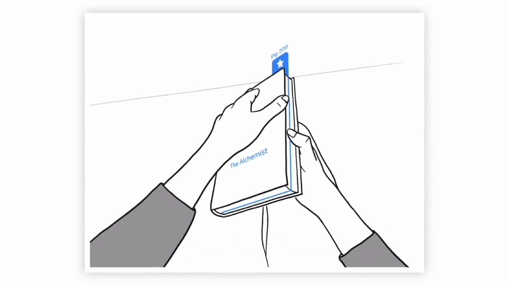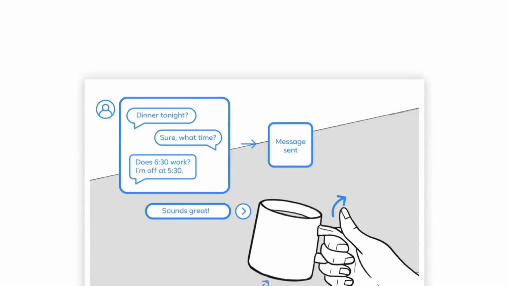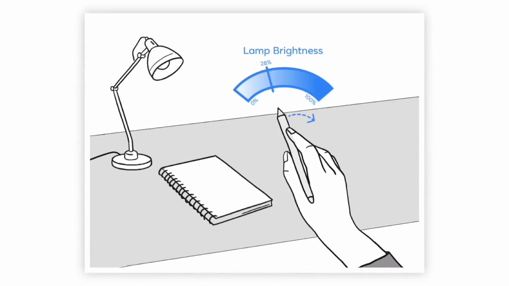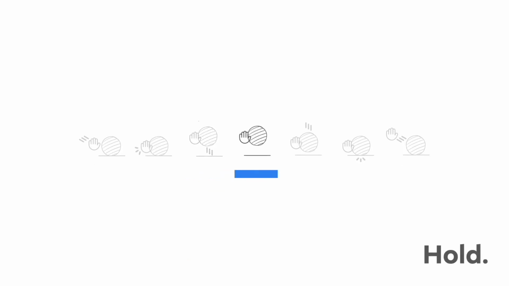The moment between the raising of an object until it reaches a goal height is defined as lift. For example, while lifting a cup to take a sip of coffee, the viewer may perform a thumbs up gesture to quickly respond to a message. Or, when picking up a pen, the viewer may quickly tilt it to control the brightness of a nearby desk lamp.